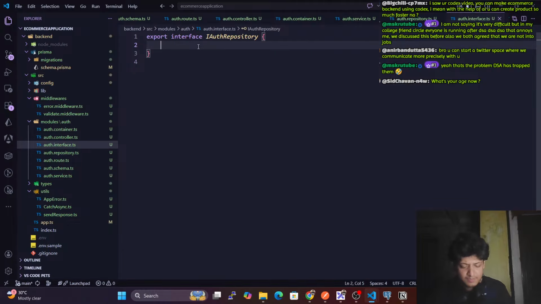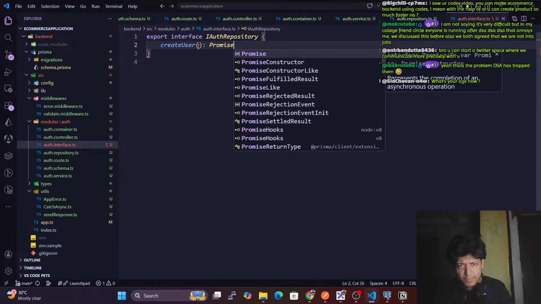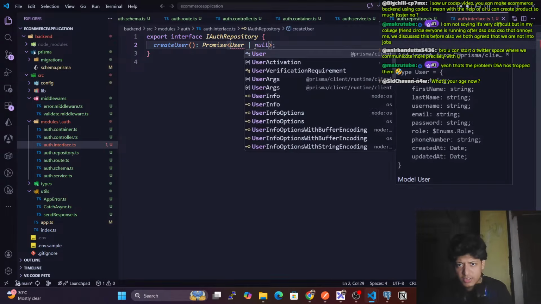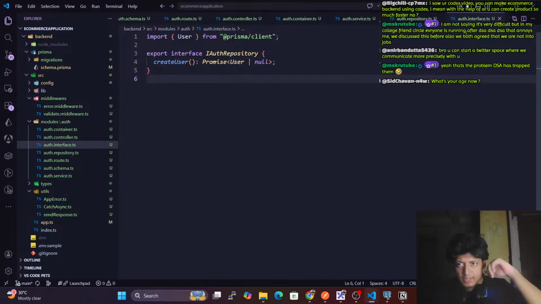So we have this createUser method, promise of type user or null, and this user will come from here. Yep, user or null.